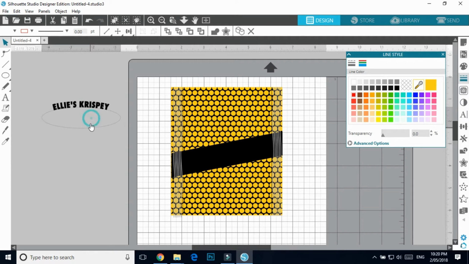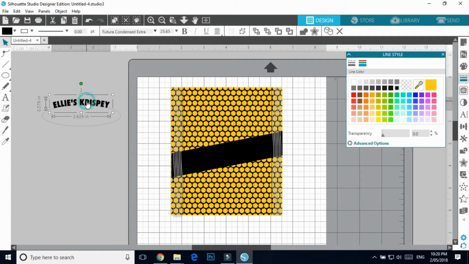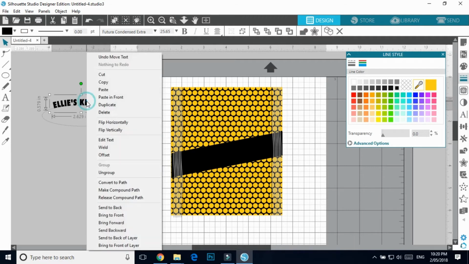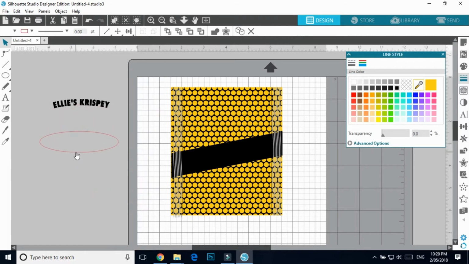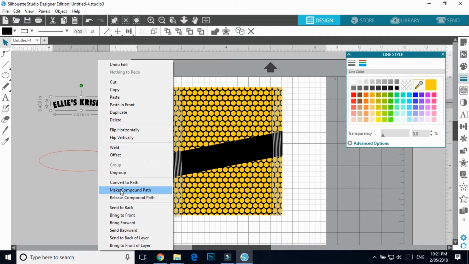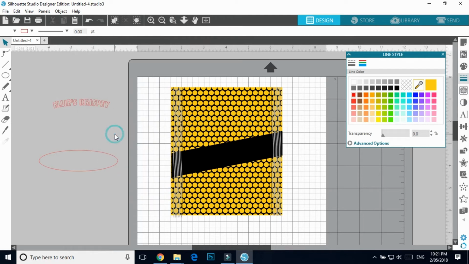Alright, but we don't want that. We obviously want to remove this. So all you're going to do is click onto your font, right click, and hit release compound path, and then you can remove that. Now we're not going to delete that because we're still going to need it, but you would delete that. The next thing is that you notice how it's actually taken away the little cutouts of your R and your P. So all we're going to do is hover over it, right click, and make a compound path.